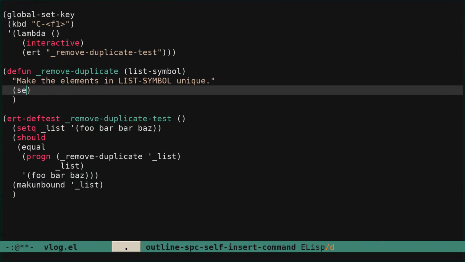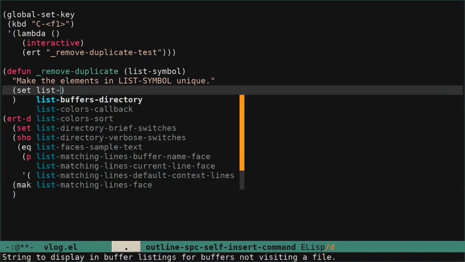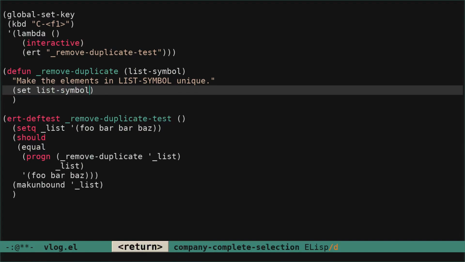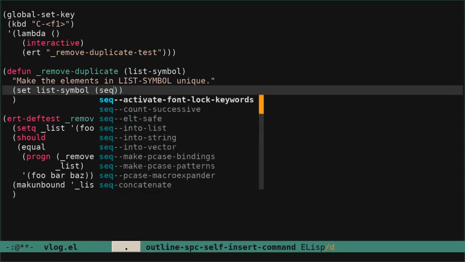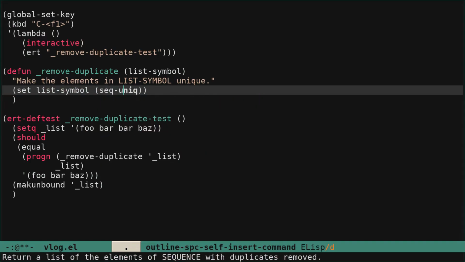So what we want to do is to set the list symbol that we have as argument unique, and to do that we can use the function seq-uniq.